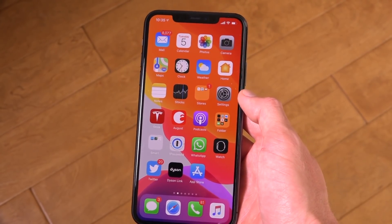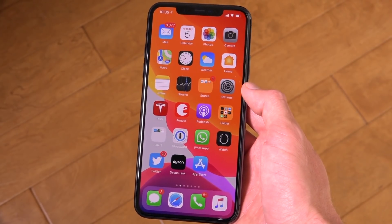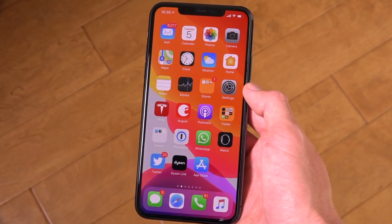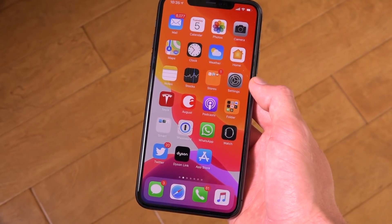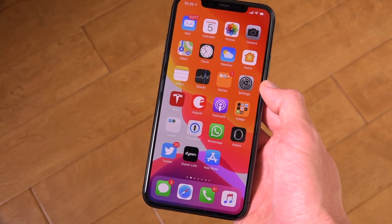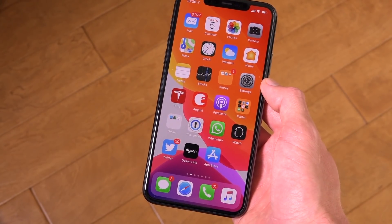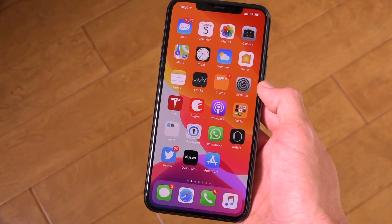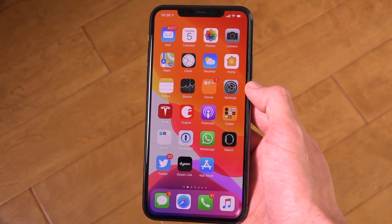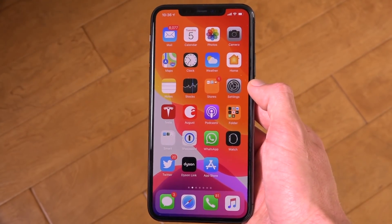So with all of that said, I hope this video helped you guys out. The key takeaway here is just to avoid iOS 13.3, especially if you are on a newer device because it is not supported by CheckRain. Worst possible case scenario, if you have an iPhone X or older, it will be able to jailbreak with the single caveat that it is going to be a tethered jailbreak. If you want to avoid or circumvent that, definitely be on iOS 13.1.3 or lower. You will be able to jailbreak through CheckRain on iOS 13.1.3, and the best part is you'll be able to jailbreak with CheckRain first and then use something like an updated version of Uncover, once it is released, that makes use of the aforementioned kernel vulnerability to essentially make your jailbreak semi-untethered. The jailbreak community is just on fire lately, and I am so excited for all of the upcoming releases. Let me know down below in the comment section what you're most looking forward to.